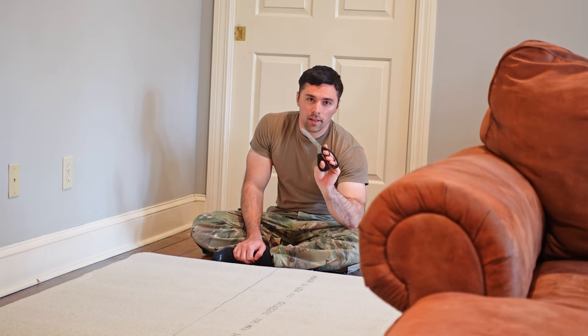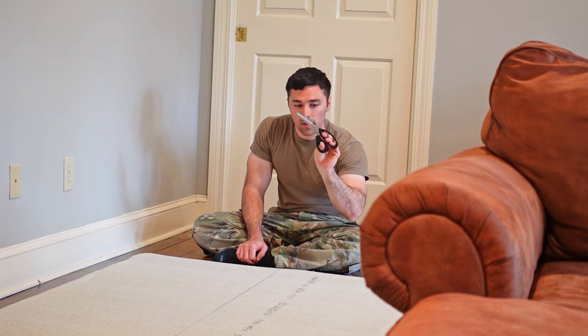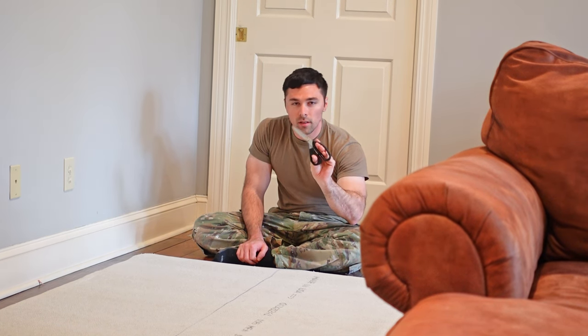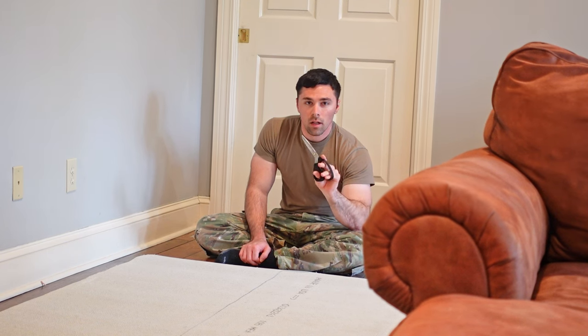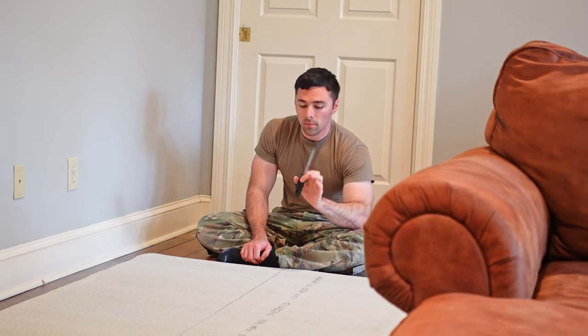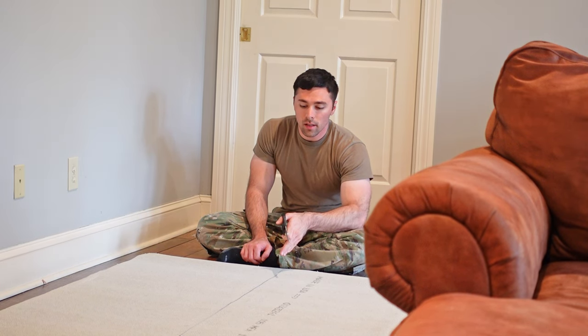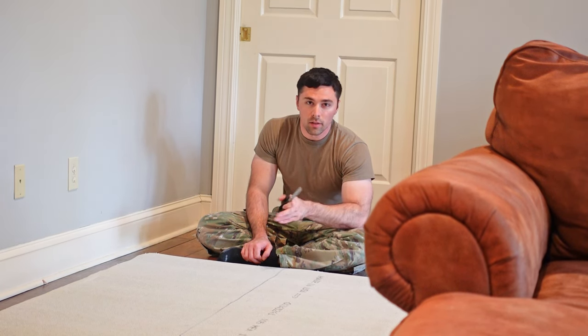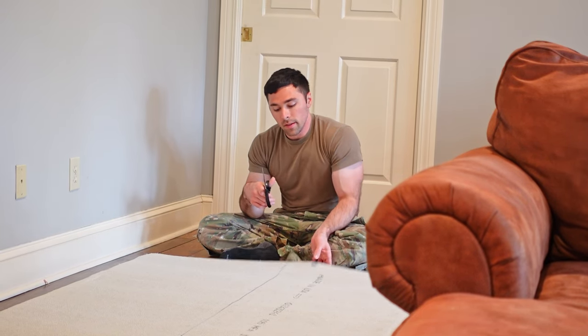Okay, I am now ready to cut. To cut the carpet, I'm gonna be using a pair of carpet cutting scissors. I find this gives me the smoothest and cleanest cut. If you don't have a pair of these, you could use just a straight knife, a safety knife, but I find that you tend to have to run the knife over the cut multiple times to be able to cleanly cut through the carpet. So scissors are the easiest in my opinion.